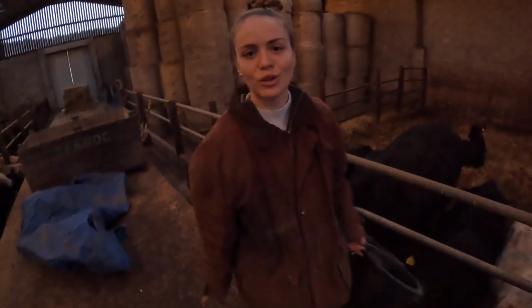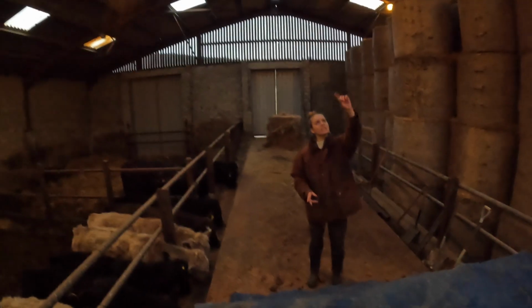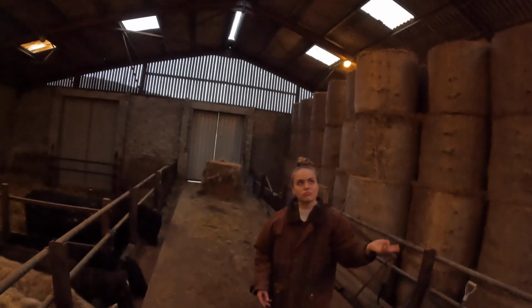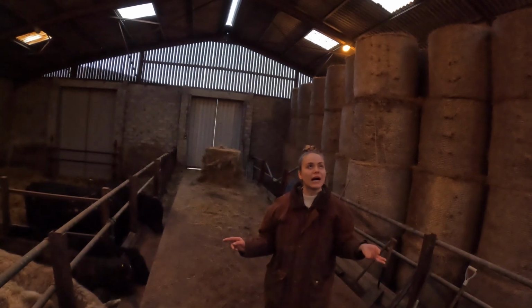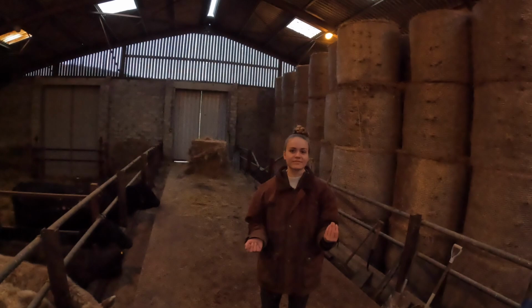So I have to give the bull a bit extra, otherwise he goes along and hoovers up all the calf feed stuff. We did get some netting put up there to stop the pigeons coming in, but they still like to roost on the roof. So if a bird shits, then it will not go in the calf feed, because we don't want them eating bird poo.